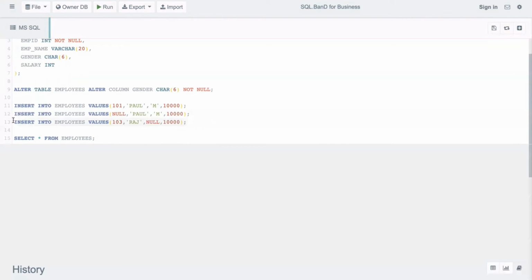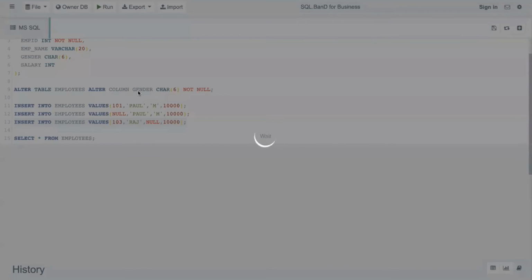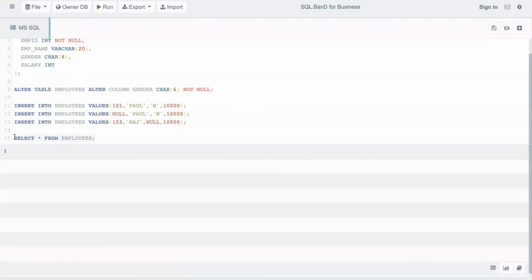What happens? This record will get inserted because at this point we don't have any constraint on the gender column and it can take null values. So the null value got inserted, right? So let me delete this: delete from employees where empid equal to 103.